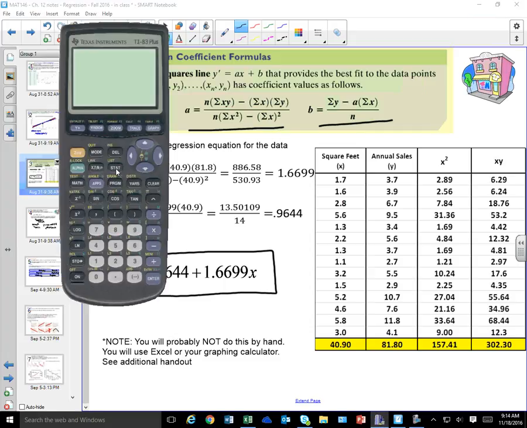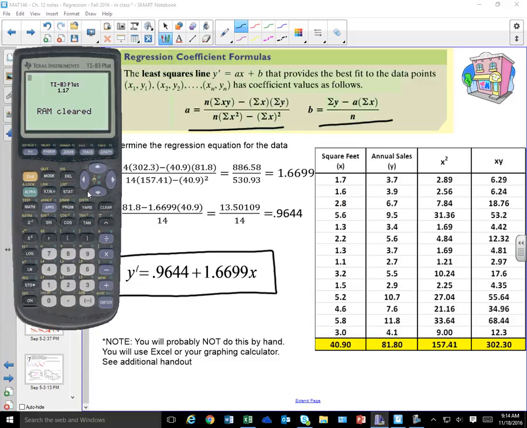Okay, so here's our calculator. I'm going to go turn it on. I'm going to go to Stat and Edit. That's where we always go to put in data, right? I'm going to put in my X values and my Y values, okay? So let's put those in. And of course, that's what's going to take the most time.